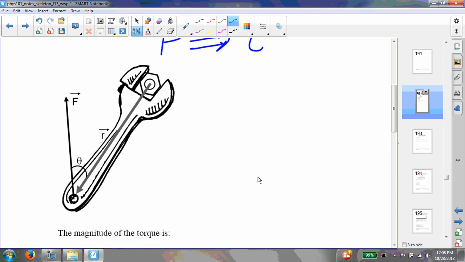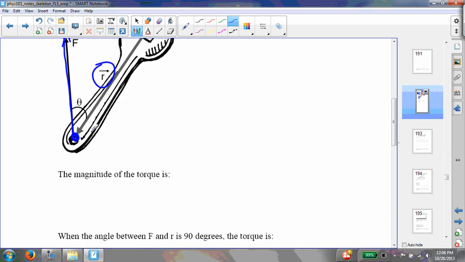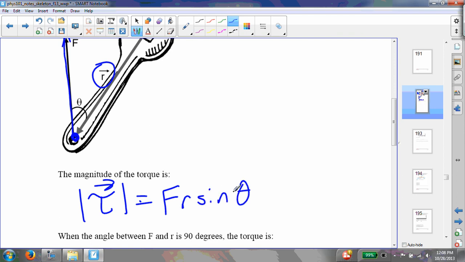It's just a figure describing where the force is applied. So for example, here I have a force that is applied there, and the distance from where your axis of rotation is to the point of your force being applied is r, and that's actually a vector r, though that won't come up very much here. Now the torque is a vector quantity, and the magnitude of that torque is given by this expression, Fr sine theta. Even though torque is a vector quantity, we won't deal so much with it as a vector. We'll really just deal with the magnitude of the torque, and then also we'll deal with the direction of the motion that the torque causes.